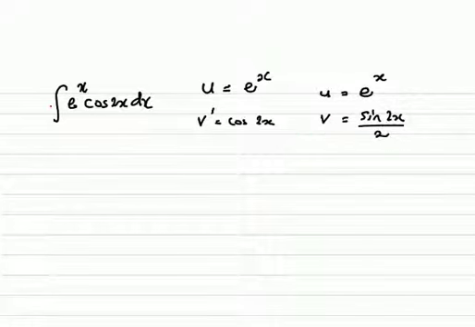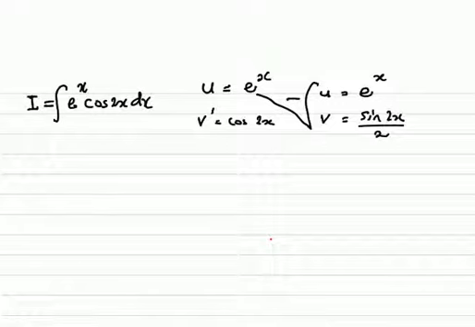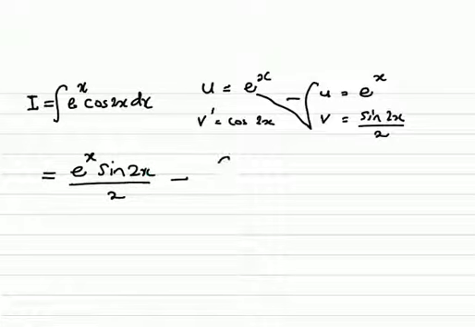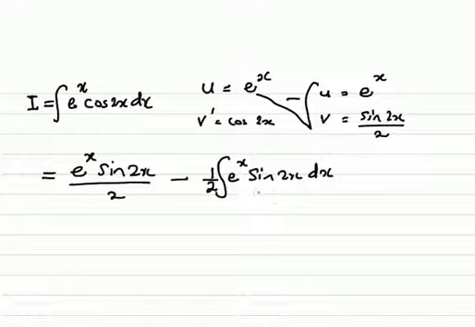So in this kind of integration, let's call this integral I. Then if we start our process of integration, which we've already started here, we multiply our u and v, then take the integral sign with the minus before the integral sign. So which means that the integral is going to be e to the power of x sine of 2x over 2 minus the integral of e to the x sine of 2x. Let's put this to our side integral sign. Now when you look at this, it looks like we're basically at the initial point, and it could seem as if this process is never going to end, but this process will end as long as we work with our eyes open and monitor what is happening closely.